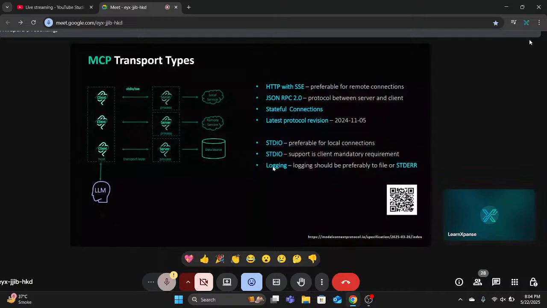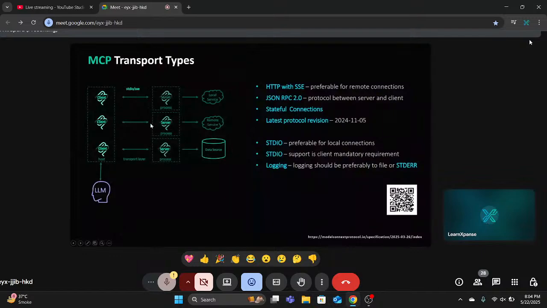Now SSE, server sent event. SSE's full form is server sent event. Suppose you are building some kind of application that requires internet access, right? Suppose, in the case of the previous one where you want to check the stock price of AAPL, in that case it is server sent events. It will check the internet, get the information, and again that information will come back from the server to the client. In this case it will run as SSE.